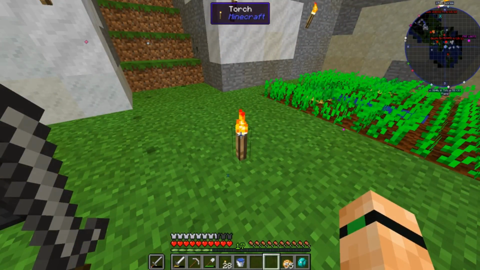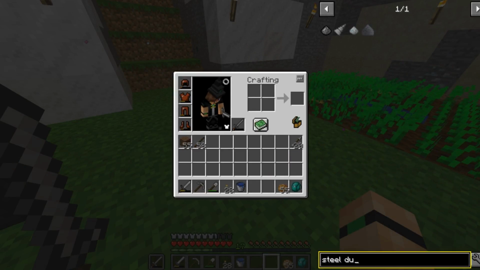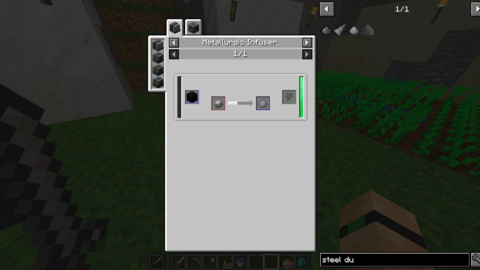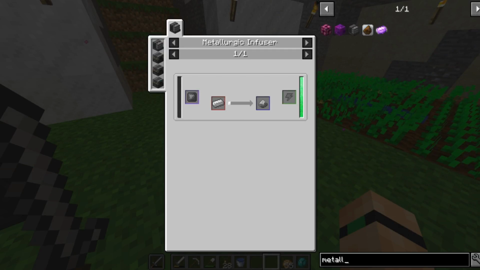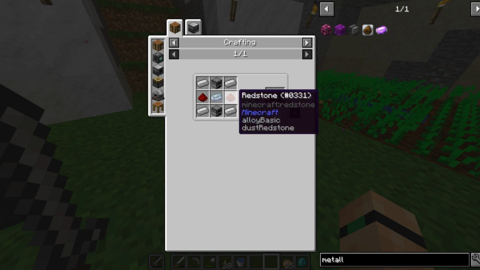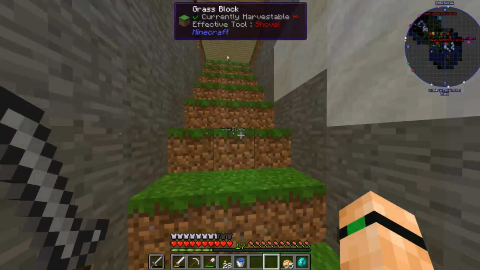What I want to do is make steel dust or something. But I need enriched iron, which requires coal and power and a metallurgic infuser. I think we can make power. We just need the metallurgic infuser. Yeah, this shouldn't be too hard to make, alright?